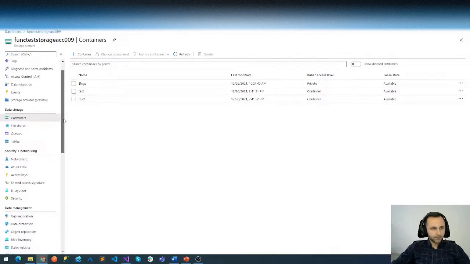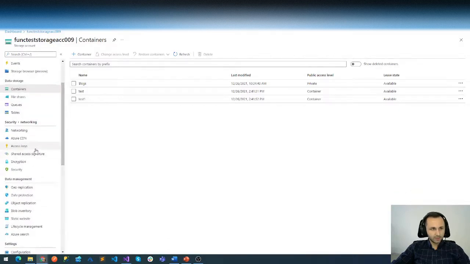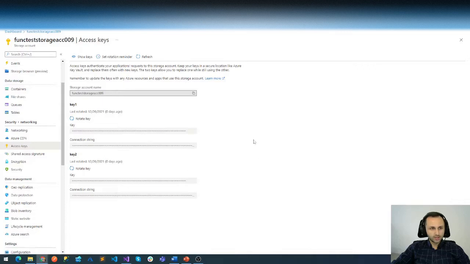Now the most important part here, and the thing that we are trying to achieve, is to rotate these keys, these access keys that serve to connect our service with this container, but we no longer want to hard code these keys in our configuration.